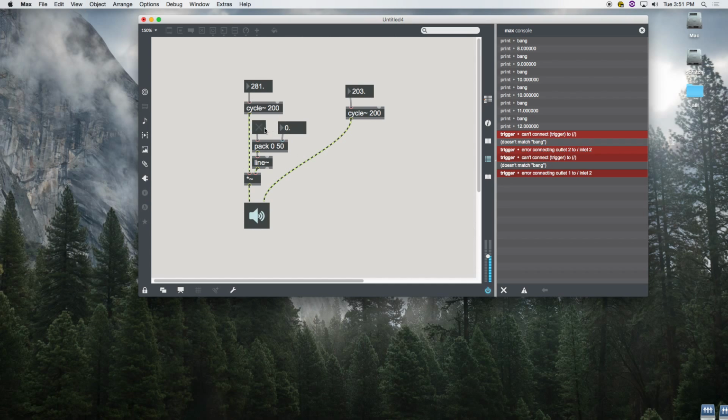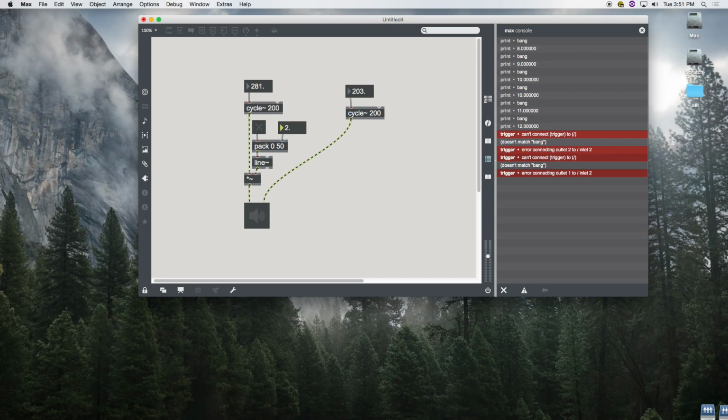All right, so now I turn it on. There's no click. No click at all. Which is exactly what we wanted. And there's only really 2 objects to go. So this is essentially a really simple fading tool, or really what we use it for is to get rid of what's called zipper noise, which I'll show you in 1 second.